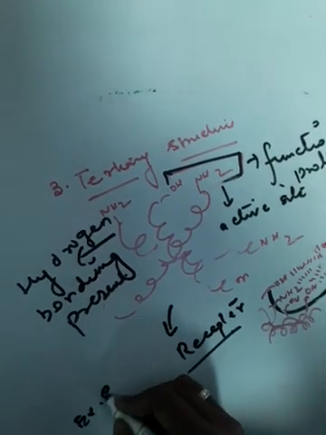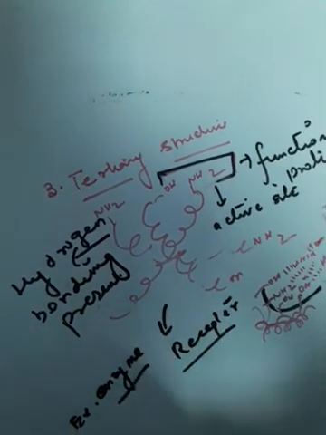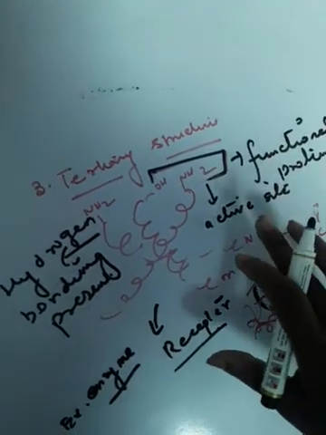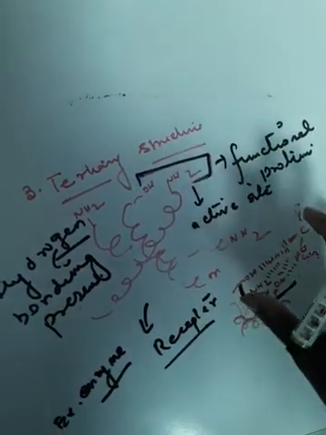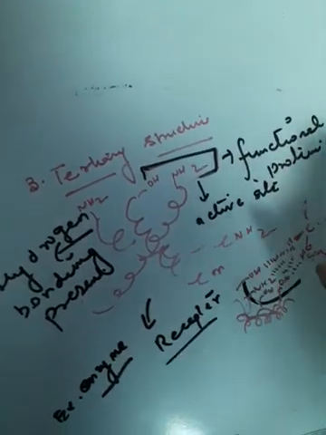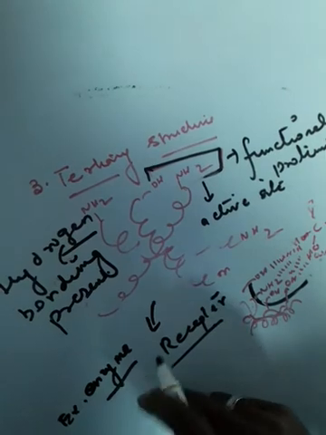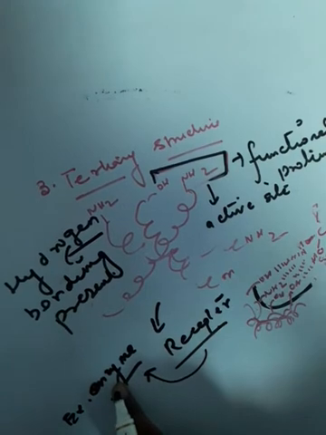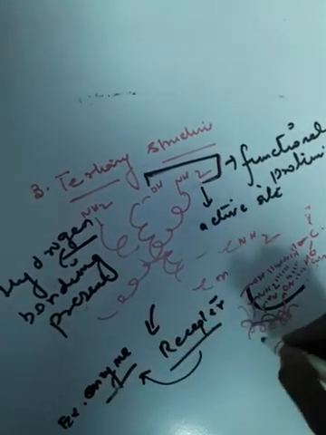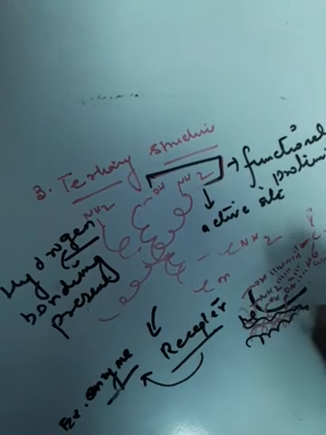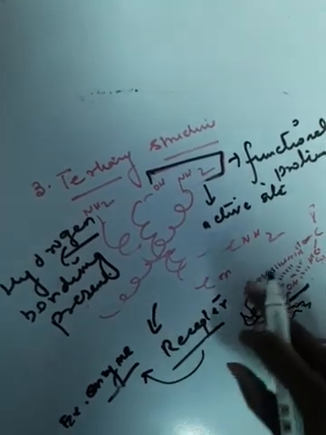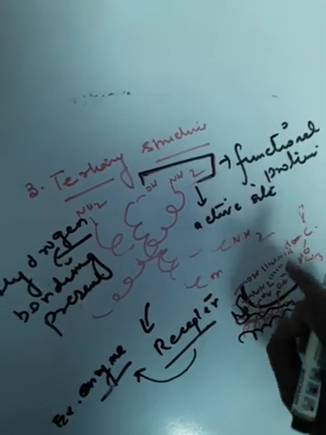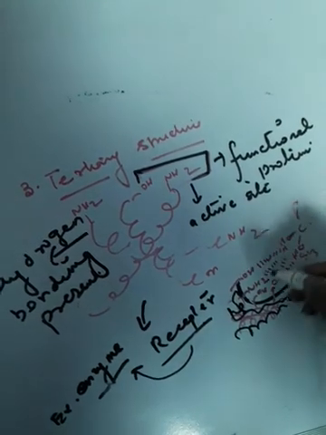The best example, if you see here, is the enzyme. In this the active site is present, it is a functional protein, and hydrogen bonding is present. The enzyme receptor is proteinaceous in nature. These proteins will be present below the receptor, and outgrowths of the functional moiety will project outside. That's why any drug molecule will attach from this part.